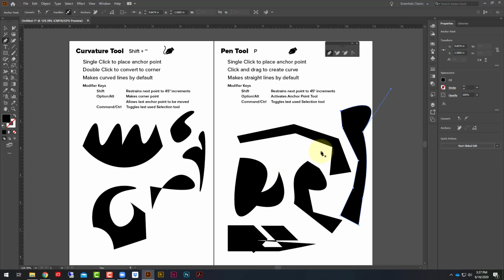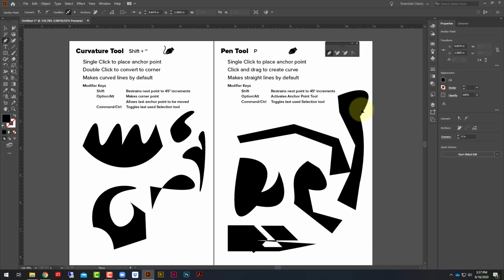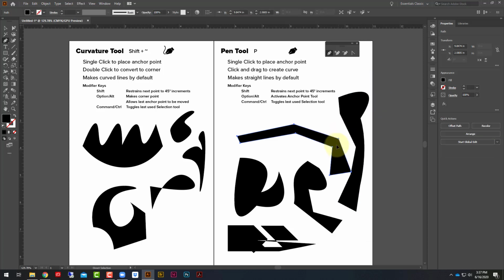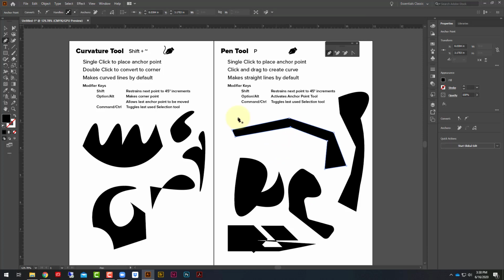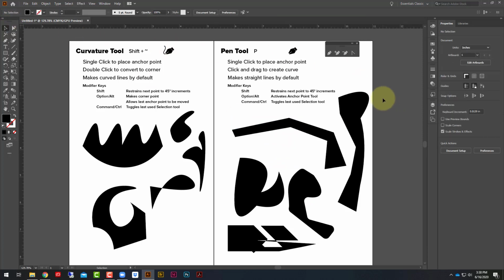And last but not least, just like in the other case, if I hold the Control key, it's going to toggle whatever the last selection tool that I had was. In this case, it is the Direct Selection tool. So that is the pen tool and the curvature tool in Adobe Illustrator CC 2020.